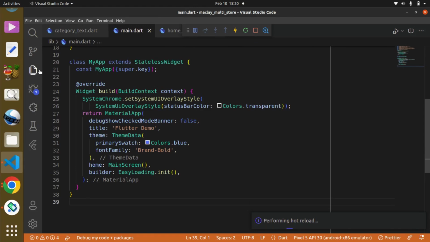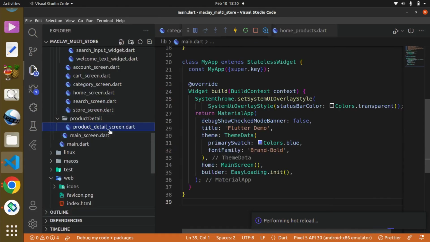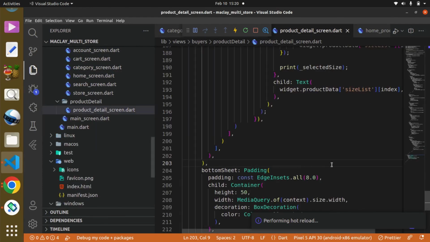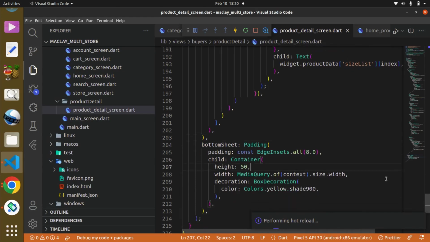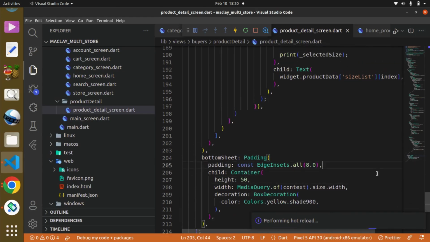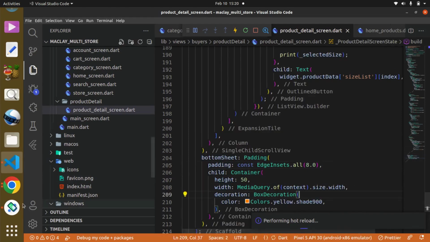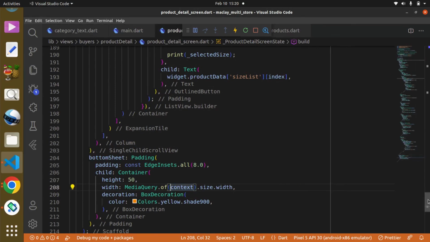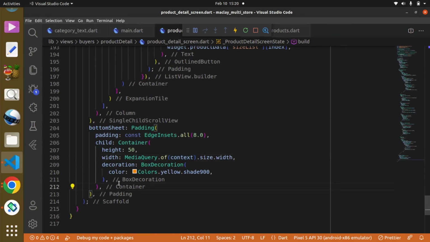Performing hot reload. Wait for this to see how it's going to look. Okay, we got this space, and you can see we have a bit of elevation from this other widget, and that is because we are using the bottom sheet. So that was the reason we have to use that bottom sheet.